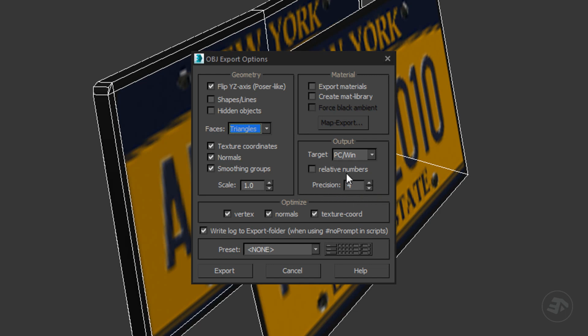I have disabled the material options, since I am not going to use these textures or materials in my new projects. You may notice the flexibility of whether to export the asset's textures or not in the OBJ exporter, which is something I do wish the FBX exporter has. I will leave the scale value unaltered, and I am going to export the scene assets with smoothing groups, normals, and texture coordinates, also known as UV maps.